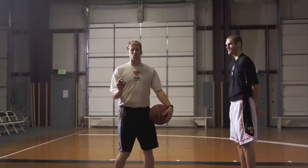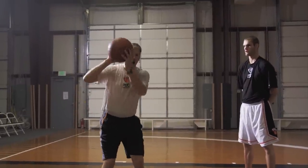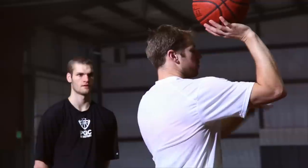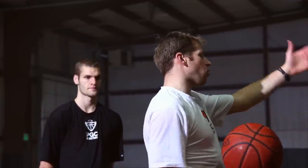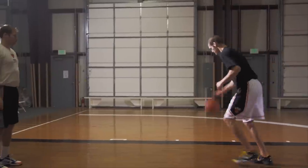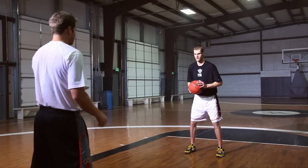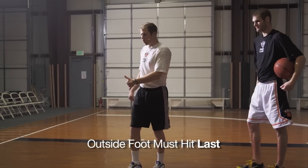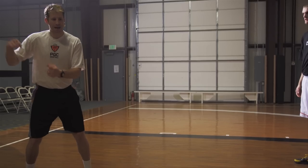He drilled it so hard that the ball went off the ground all the way to the top of his shot without stopping. Your tendency is going to be to stop the ball and raise it in your hands — that's slow. You want to boom it so it raises itself to the top of your shot, and that's also going to allow you to get a little more elevation and jump a little bit higher into your shot. The first key is you've got to boom your dribble. When Kyle dribbles with his right hand, his right foot hits last — boom one two and stop. When he dribbles with his left hand he goes boom right left. You always want your outside foot to hit last so it stabilizes you and gets you on balance.